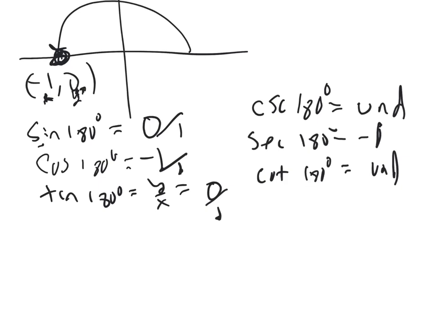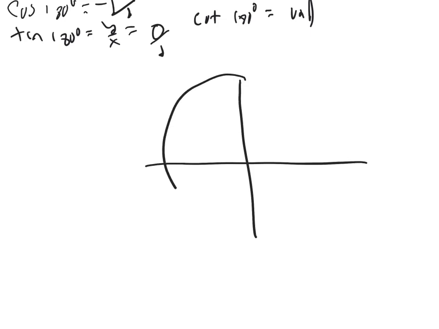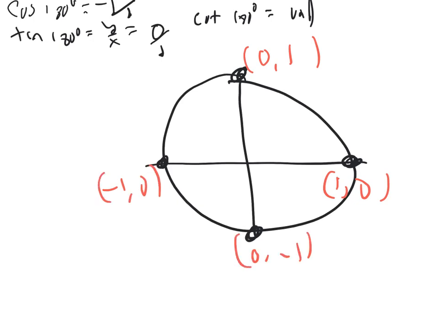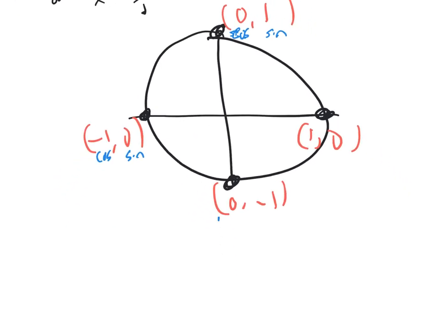This is big stuff. It sounds easy, but it's not, because you're going to forget these. So if I were you, I would just make a unit circle on a big piece of paper until I give you one. Put all the 4 points that are here and label it 1, 0, 0, 1, -1, 0, 0, -1. And underneath those, I would write cosine, sine, cosine, sine, cosine, sine, cosine, sine.